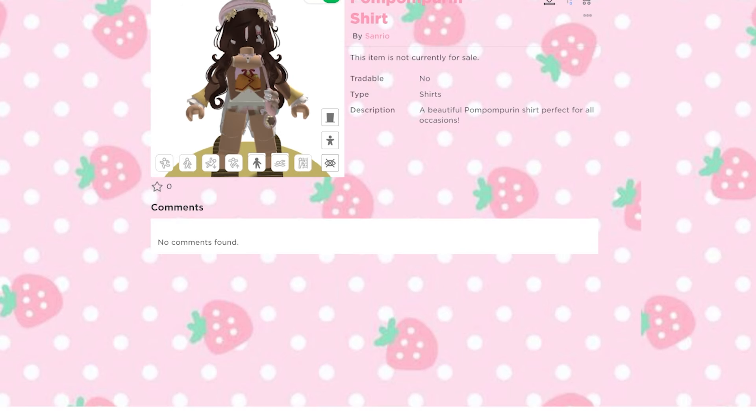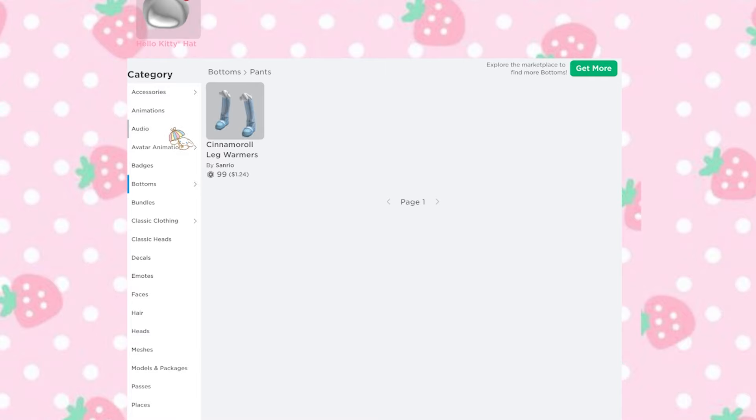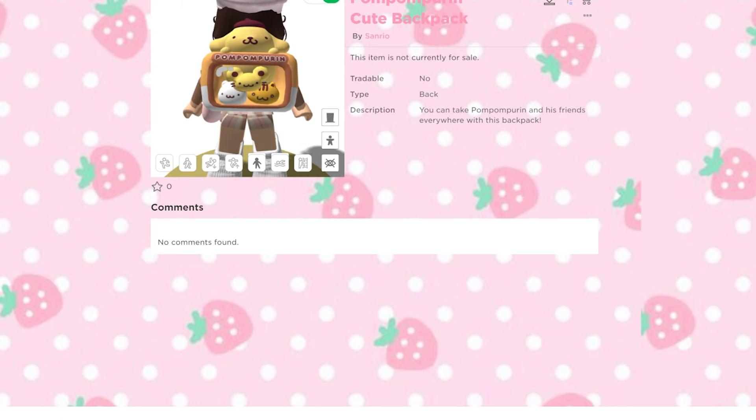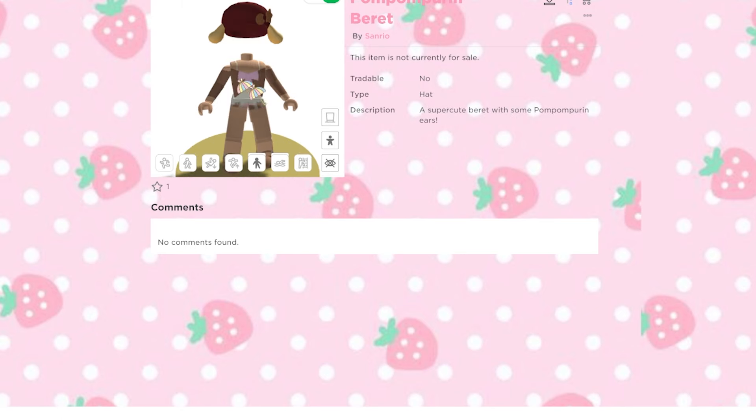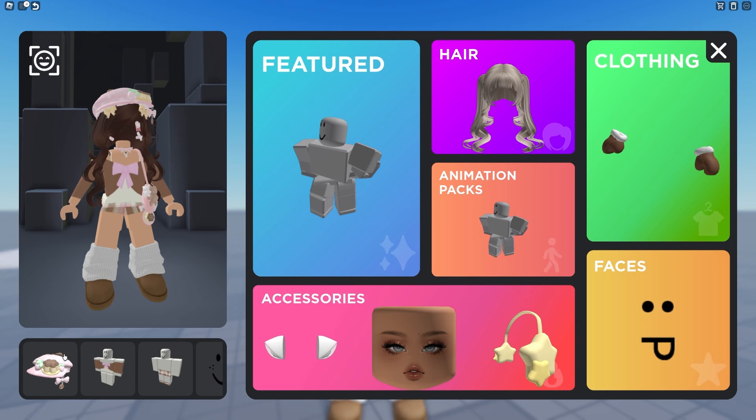There's also a top — that one is cute too. I think that's all of them. I'm going to go on Catalog Creator so we can look at them. That's everything — I might have missed a few, so let me know — but I think that is all of the UGCs. There are one, two, three, four, five, six of them, and I'm going to go on to Catalog Creator to put them on and see how they look.